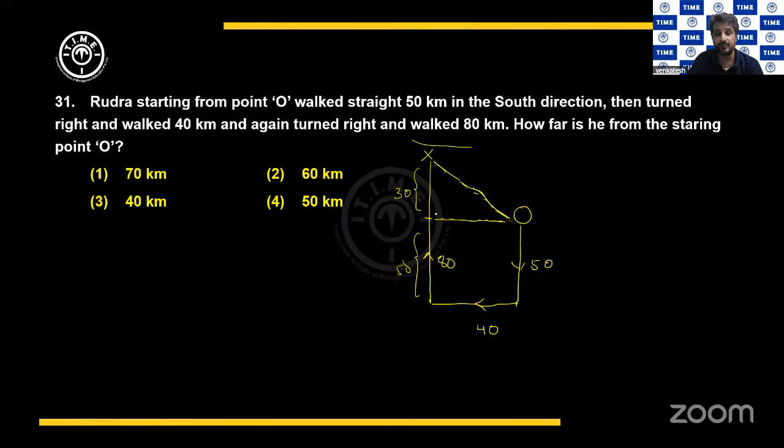Let's say it is XO point called B. Now I have to find out the XO distance. XO is equal to under root of BO whole square plus BX whole square. What is the BO? 40. So 40 square. BX 30. 30 square. 40 square is 1600, 30 square is 900, so total is 2500. So it is exactly 50. Choice 4.